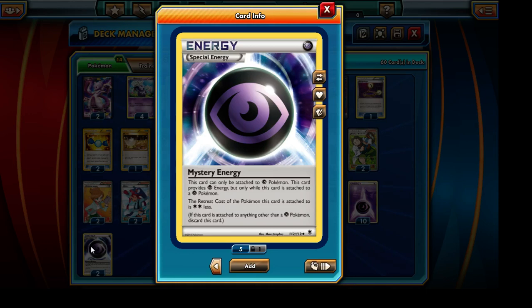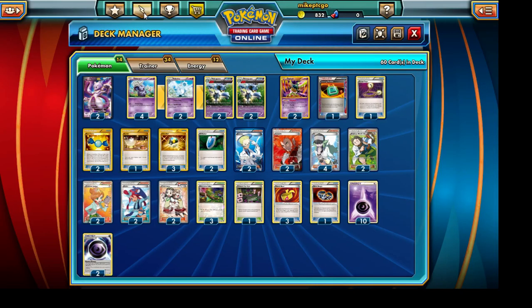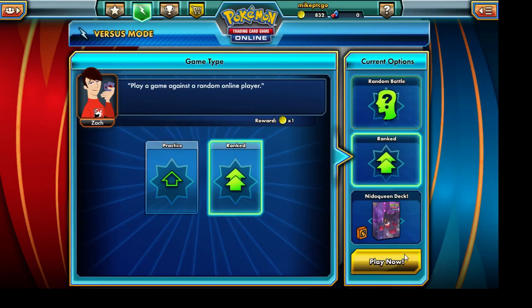Our deck is actually an incredibly potent anti-Seismitoad EX deck, especially because our Mewtwo EX can get going just so quickly and hit for a ton of damage. So Mystery Energy is a pretty nice card, can come in handy with respects to different types of situations, so we will be running 2 copies of that. So with that, guys, let's go and see this deck in action.